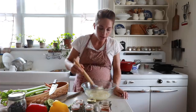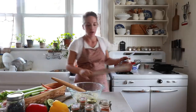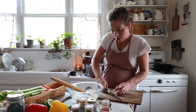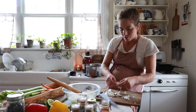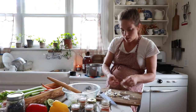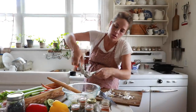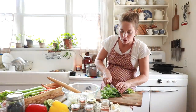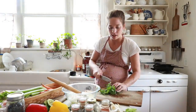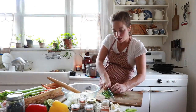All right, I added one diced onion. I'm going to add 5 cloves of minced garlic. A cup of chopped cilantro. I'm totally just gonna estimate here. I don't think you can really do too much cilantro, so.